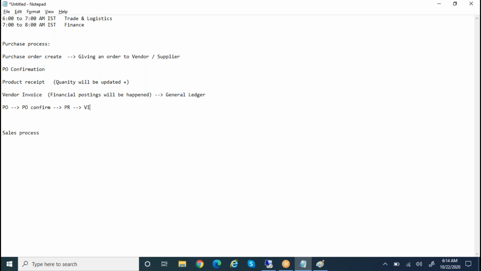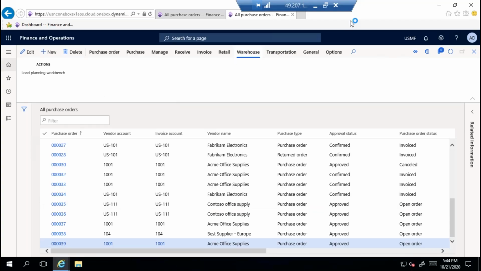Let us understand from the system. Let me show you from the system how it works. So this is the application. You have to have a link and username and password. If you have a link, username and password, you can access. If it is installed in your system, then you can open it with the shortcut button. With the link only, it will allow you. Okay, look at this one.